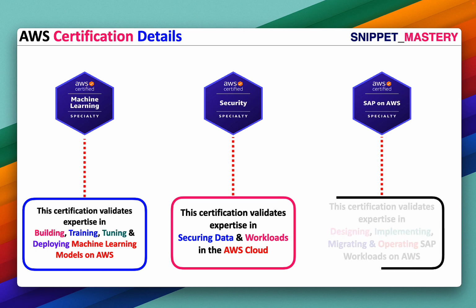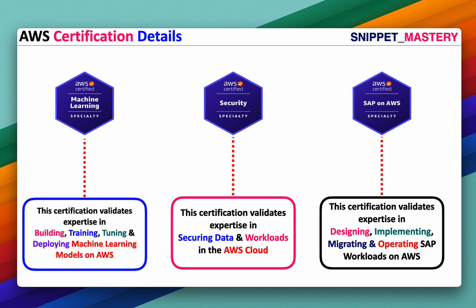The next is all about SAP on AWS, as I've already mentioned. If you are designing, implementing and migrating SAP workloads from your on-premises to your AWS environment, then you need to look out for the services offered by AWS for successfully migrating SAP, what tools have to be used, and what would be the right solutions that we can propose for migrating SAP from on-prem to your AWS environment. If you have such relevant knowledge, then you can appear for the SAP on AWS certificate.